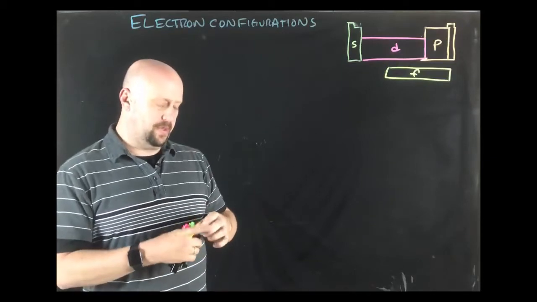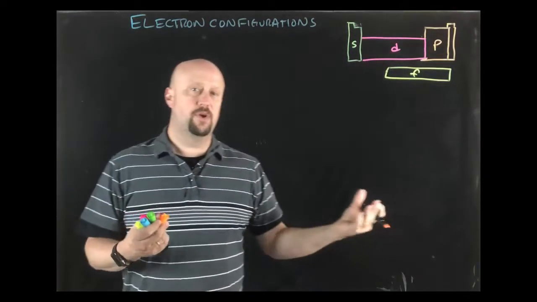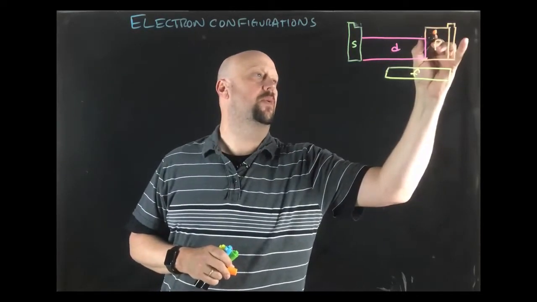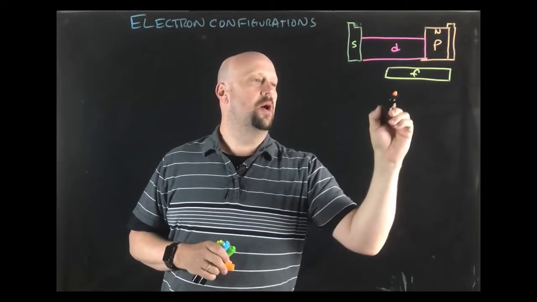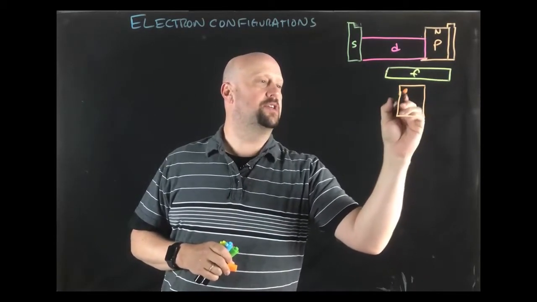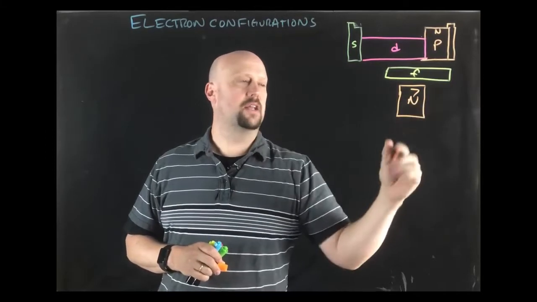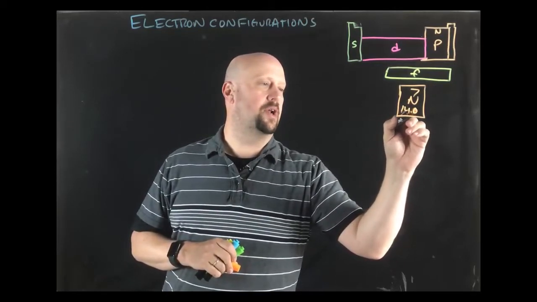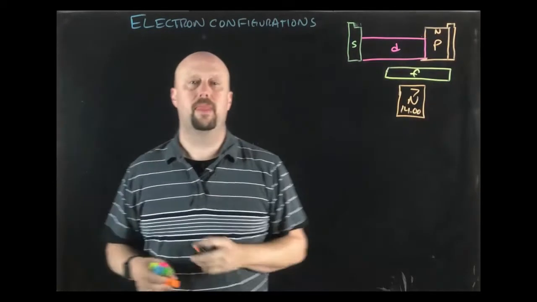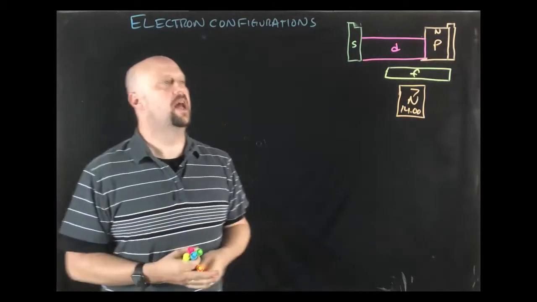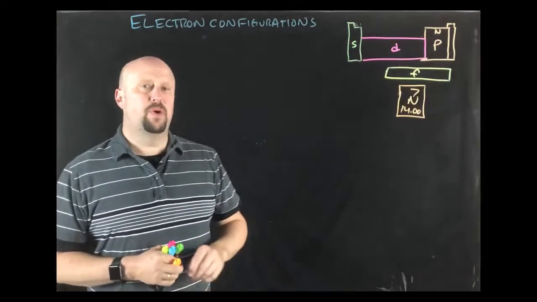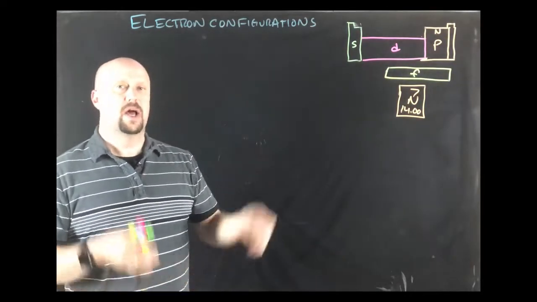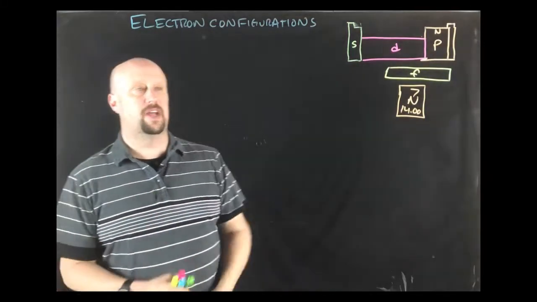So we're going to start with one that's relatively simple. And again, you need to have your periodic table out because obviously I've miniaturized mine and I don't have the whole thing here. So we're going to start with nitrogen. Okay, and if we went out and we found our little chart for nitrogen, we would see that nitrogen had an atomic number of 7. And it's got a molar mass, an atomic weight of something like 14.01. So 7 is what's important to us because that's the number of electrons that we have. Remember that 7 is actually the number of protons, but in a neutral atom, it's going to have an equal number of electrons to balance it out.